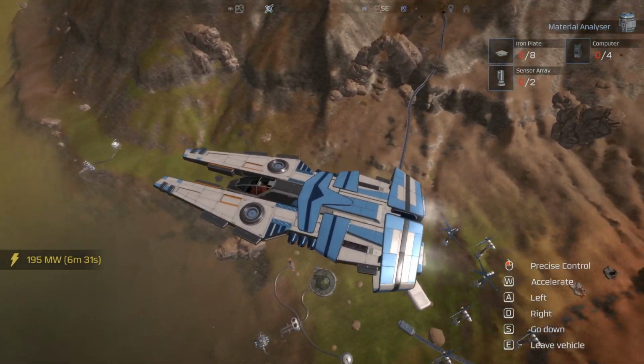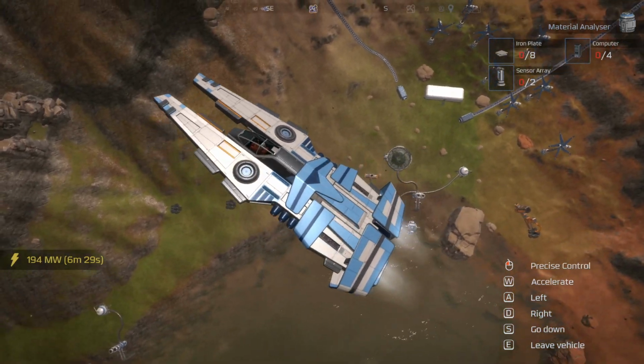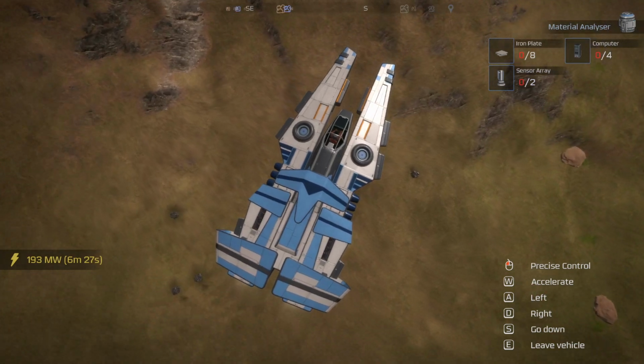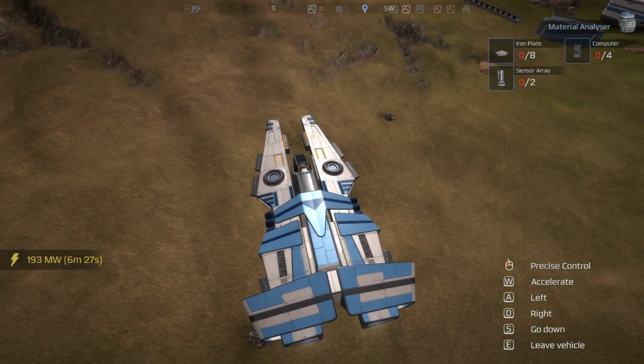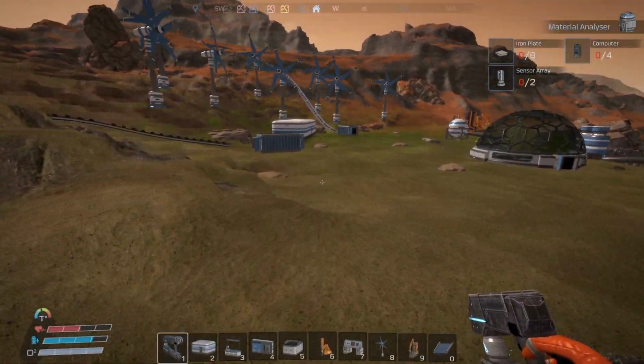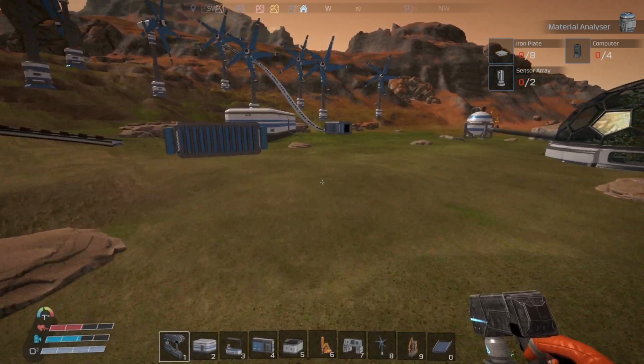So we're going to drop this. We're going to look kind of straight up. And kind of drop it down right about here. That should work. That's actually like one of the best landings I've had. So that's good. Now we can go in.